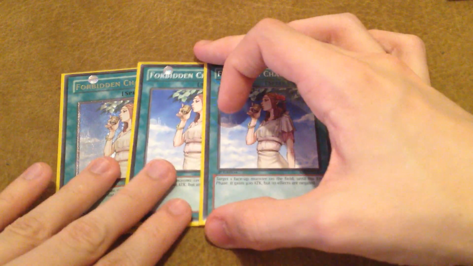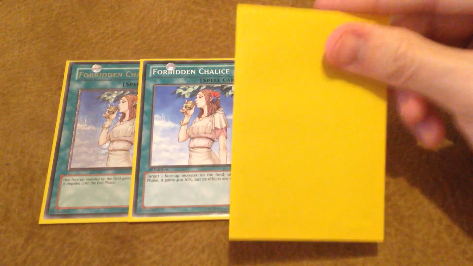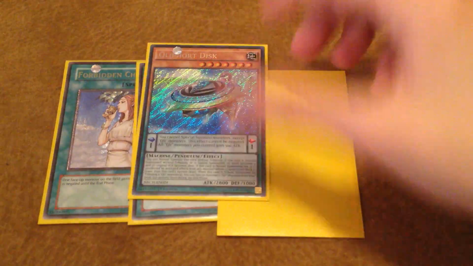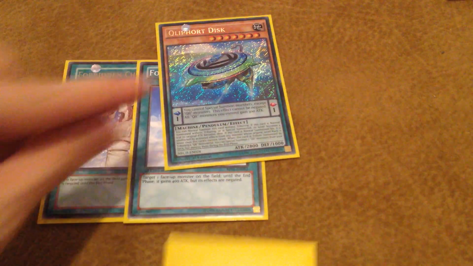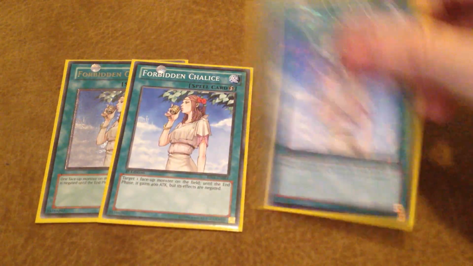And then finally we're playing 3 copies of Forbidden Chalice because this is an absolutely ridiculously good card. It's so versatile in my opinion, and I simply just love this for having a Qliphort on the board that's like 18, like having a disc just chilling on the field, having this set behind it, your opponent attacks and you go damage step. Yeah, this is 32 now, so that's pretty nice.